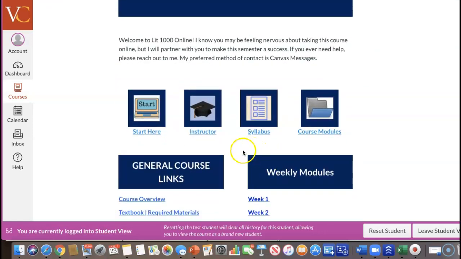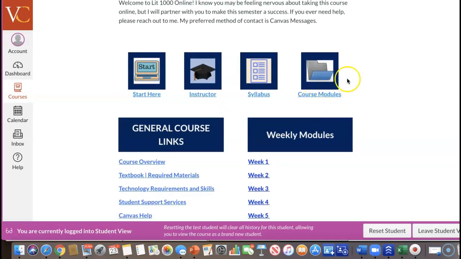If you scroll down, then you will see a little link to the instructor. This is just a page about information with me. There's a link to your syllabus that provides you information that you really would want to know, like your required textbooks, the attendance policy, the late work policy, the extra credit policy, as well as a course schedule so that you can see what's coming each week of the course. So I encourage you strongly to have a very careful look at that, because you will be quizzed on your syllabus in the orientation module at the end of week 1.